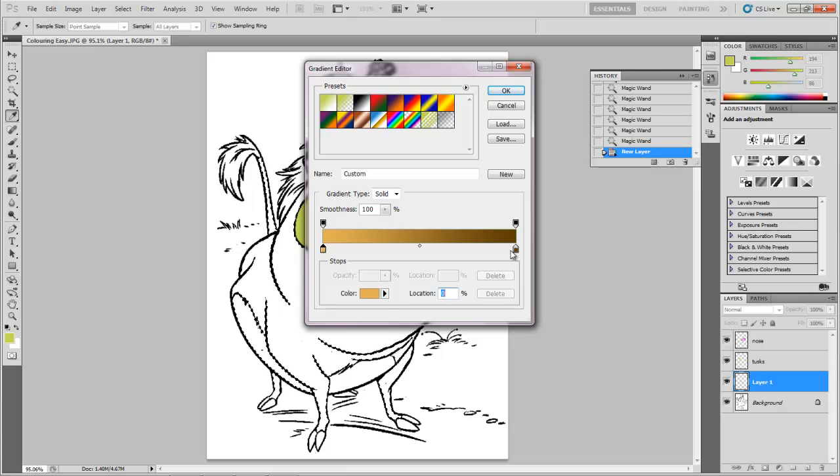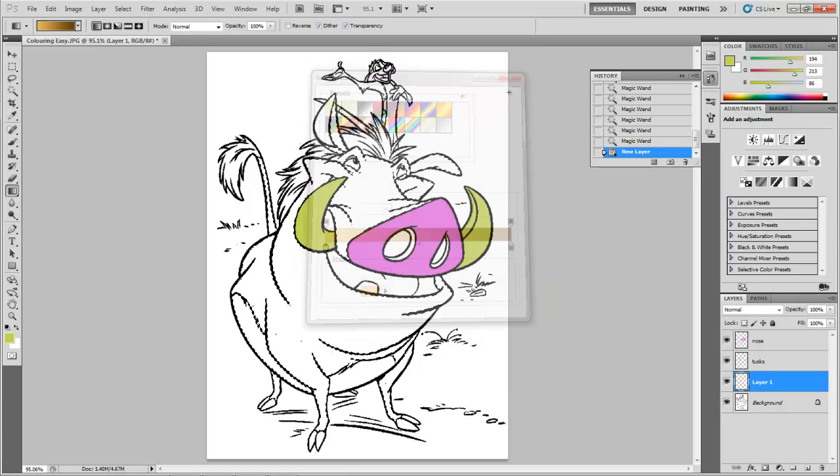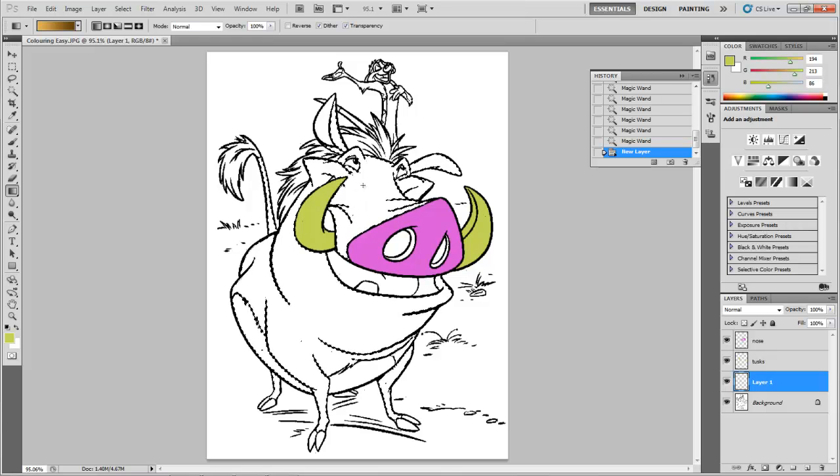Okay. Once you have something you like, by the way, you can add more than two colors. Feel free to play around with this. There's lots of different options. But once you have something basic, I have a light and a dark, and I'm going to do it from the top of the body to the bottom. Just click OK. Your gradient tool now works by drawing a line from point A to point B.